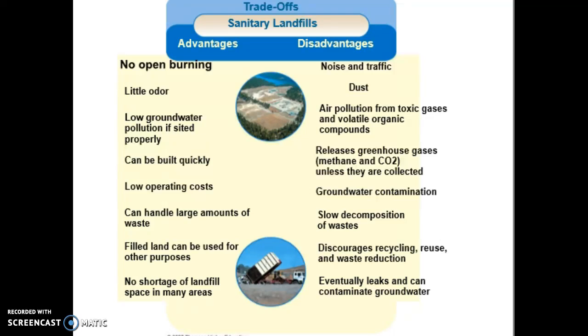There was this professor at ASU that did a research study, and they were looking at trash and landfills and things like that, and they actually found newspapers that were 50 years old that they could still read. They found food waste like hot dogs and things like that that you could still tell what they were, because they had been sealed in so well that the decomposition wasn't occurring.